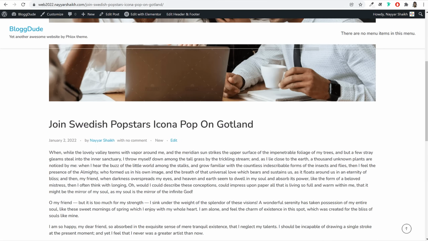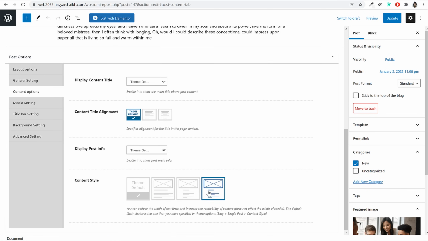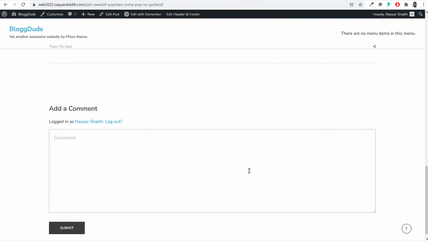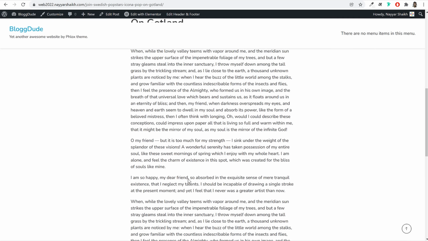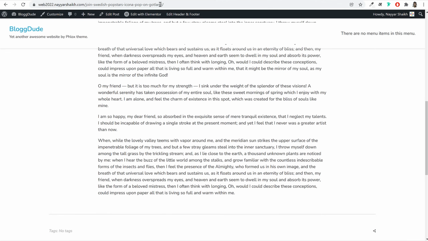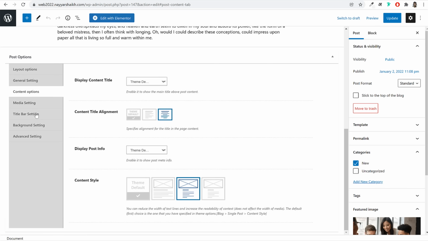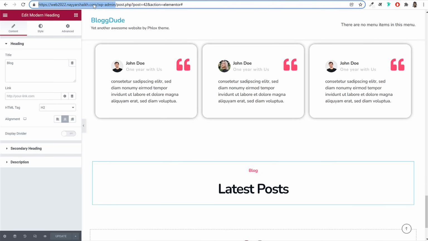We can again do some more changes over here. We can go to content option. We can change the type of content that we want. So maybe we want our content like this. Click on update, come over here, refresh it. And now as you can see, we have all the different options. I'll select this one. For title alignment and everything, if you want it in center instead of left, you can do that as well. So you can change the content, you can change the styling and everything. All right. We have many more options, but I don't want to cover them in this video because this will take a lot of time.